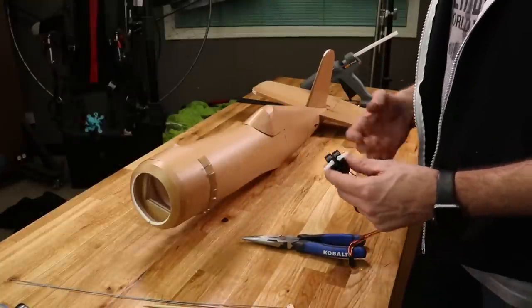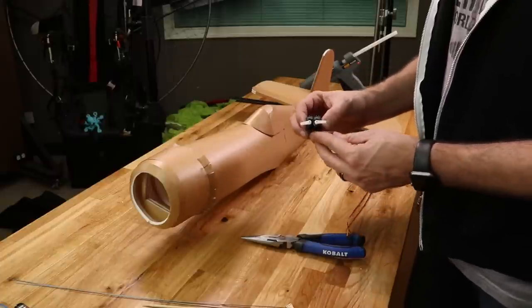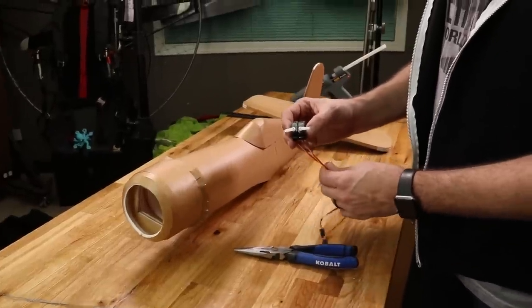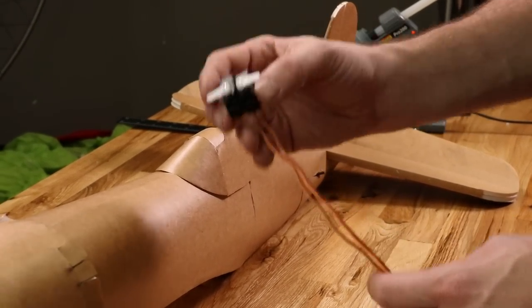So this part's getting exciting here. We're going to get to put control surfaces on and get them moving with these servos here. First thing we want to do is get the servos centered, as you see here. Now if you haven't centered servos before, we have a great video on that linked below. So we got our servos centered.